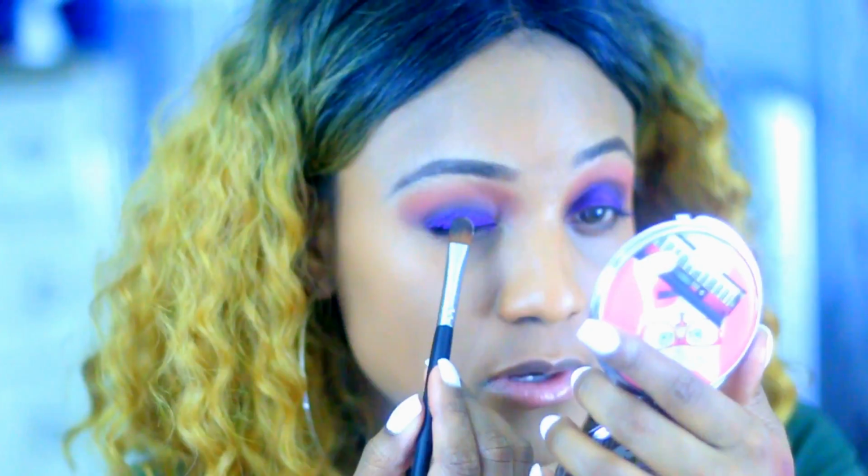So the first thing, I'm using my e.l.f. glitter primer. Okay, first I'm gonna use a flat shader brush and apply the glitter glue.